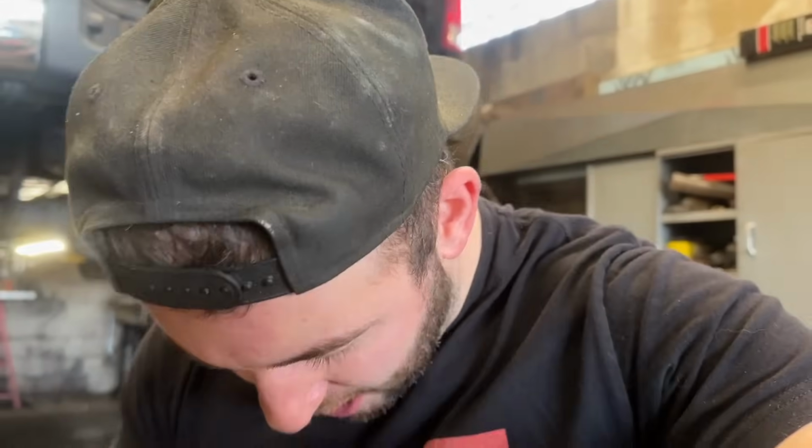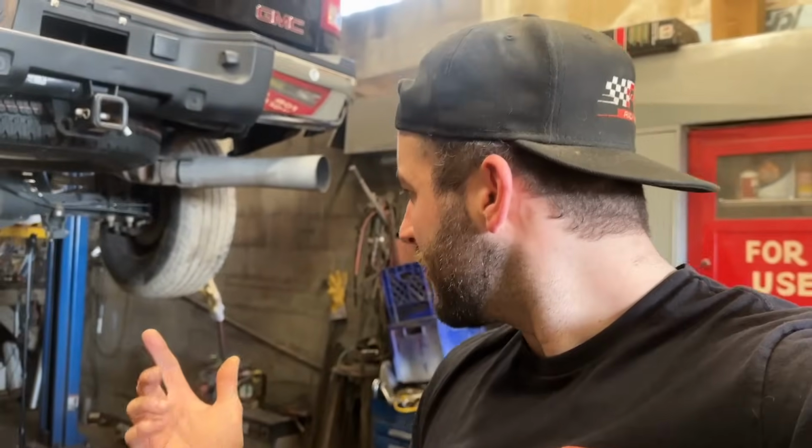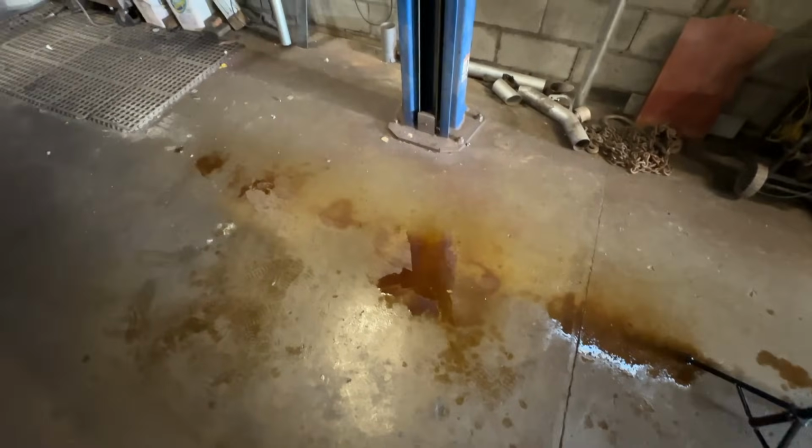So guys, I'm going to be honest, the spray nozzles I bought didn't work the best. They didn't seem to seal up on the tip of the can the best, so I had a lot of overflow onto me, onto my shoes, onto the ground. You'll probably see that. I'm just going to go under here and show you how everything's looking. Oh, I didn't wipe this off. Well, at least my camera lens shouldn't rust, so let's take a look under here and see how this looks. Yeah, that's brutal, a lot of overflow.